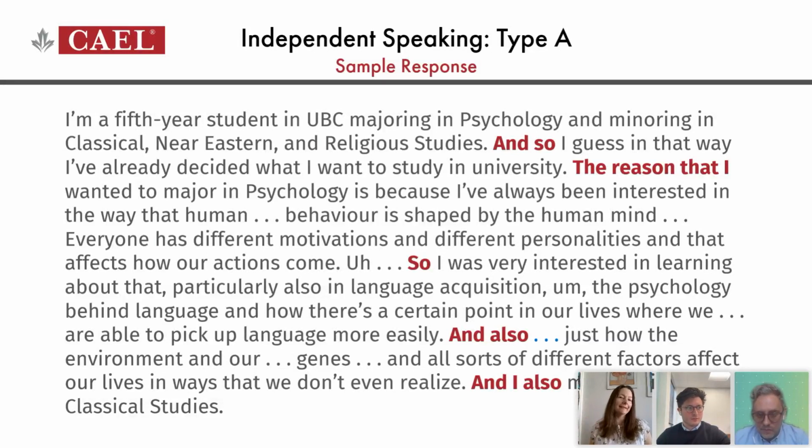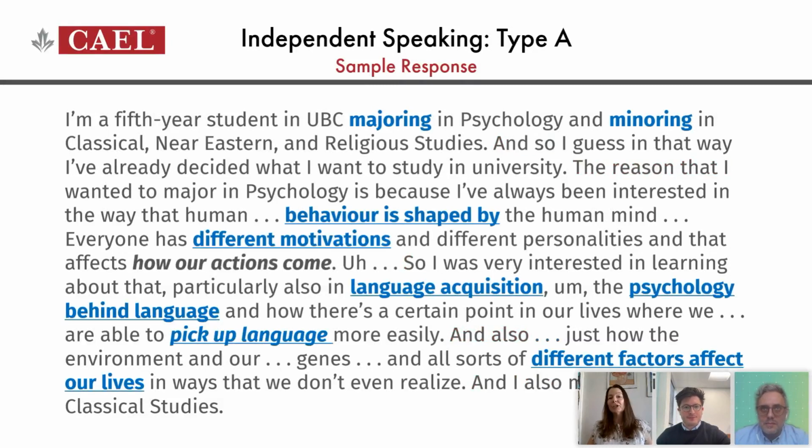The raters themselves, as they listen, they want to see as many language skills as you can demonstrate. So the more variety and the different types of structures you can create while speaking, that's going to support a stronger score. So her connections or transitions are a little bit of a weakness, I would say, she'd want to work on. But her actual word choice, the vocabulary here is done very well. All of these words in blue that we've picked out demonstrate accurate word choices for the topic. She's been asked to speak about what she would study and why. So it makes sense to see words in the beginning, like majoring and minoring in these different subjects.